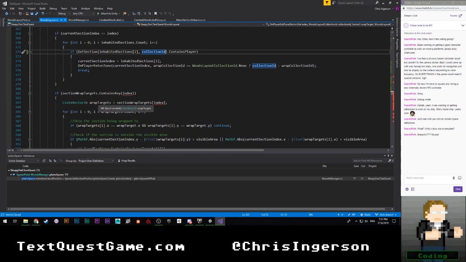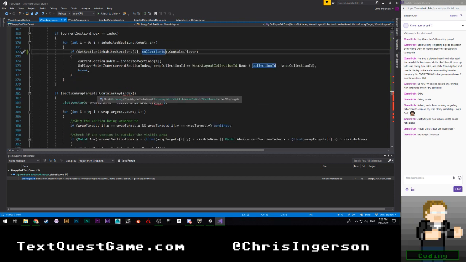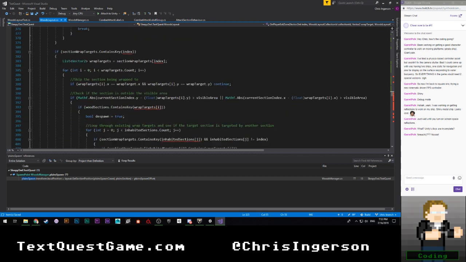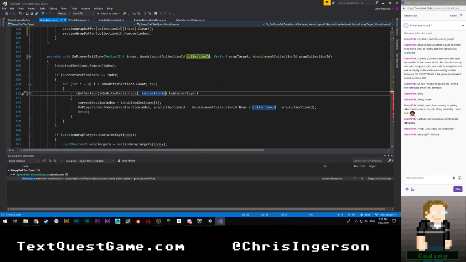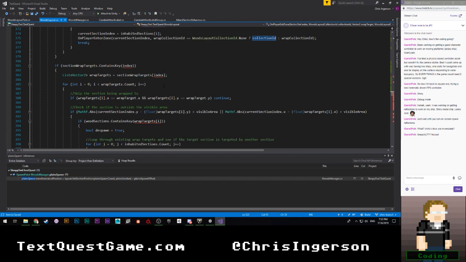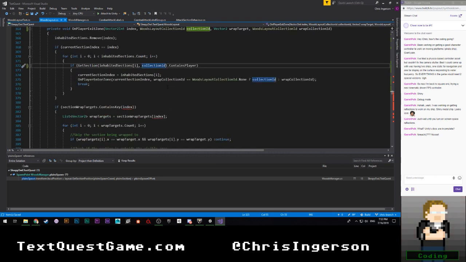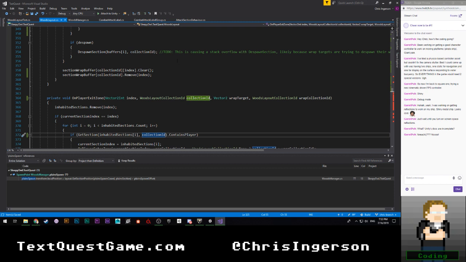All right, then we're going to go ahead and say index. So we're going to say if section wrap targets that contains key index. That's not what I want, is it? Maybe this was a mistake. Maybe it would be easier for me to write it from scratch.